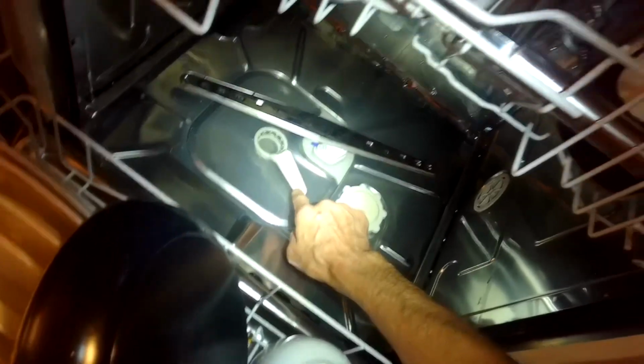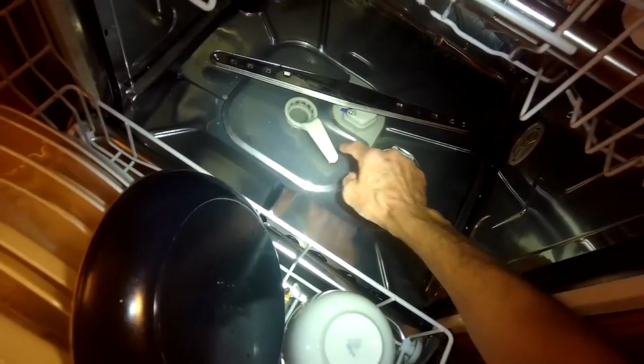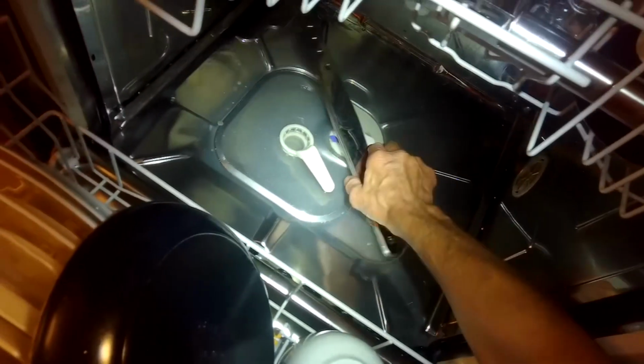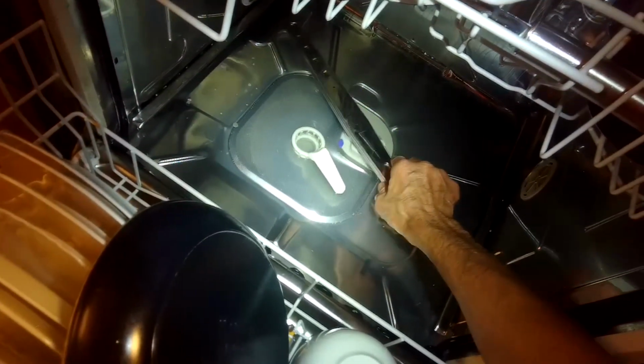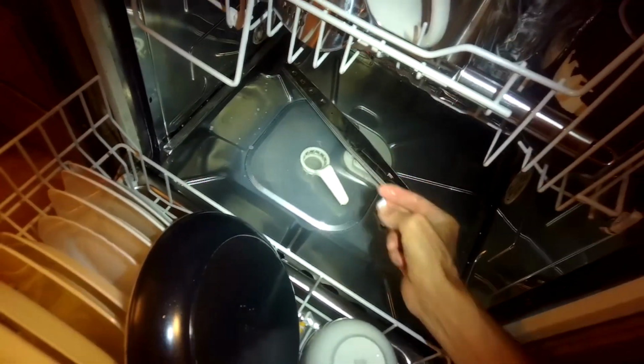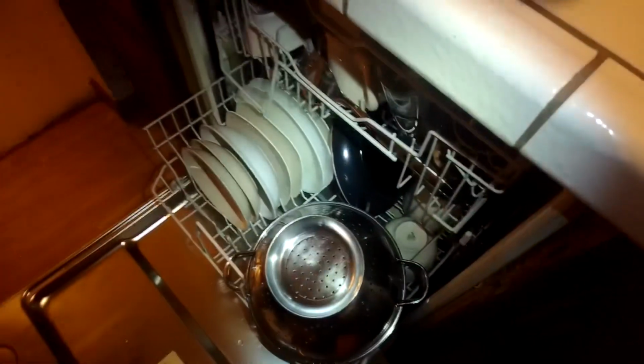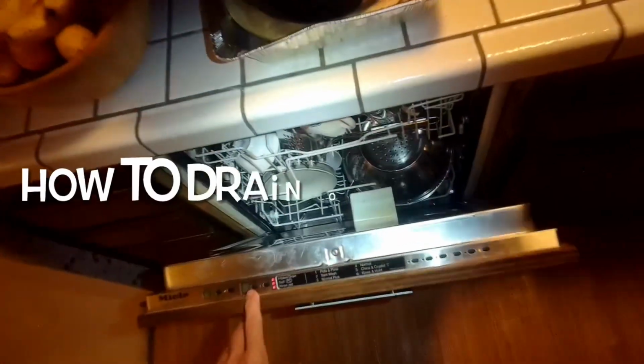Alright, so the water is just touching the bottom of the white plastic filter handle. That's exactly right. So if we still have a problem, then it may be the heater pressure switch is not working correctly.